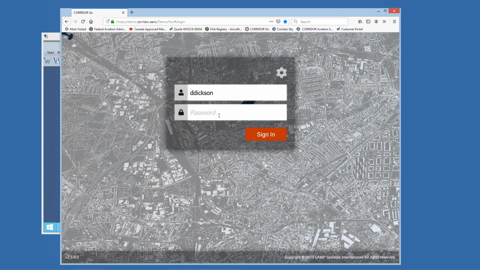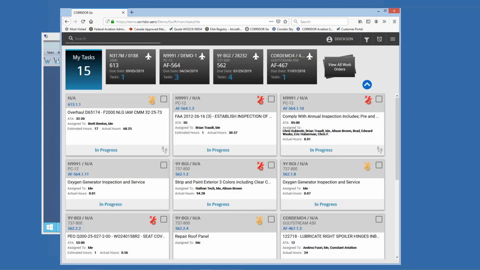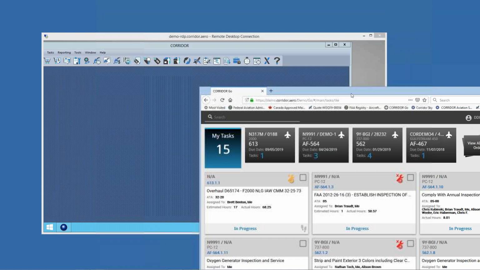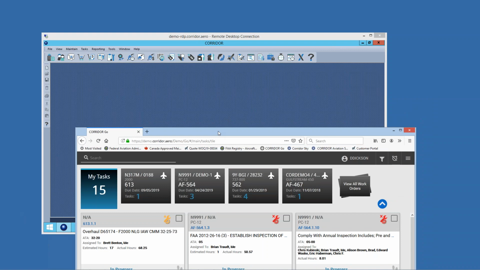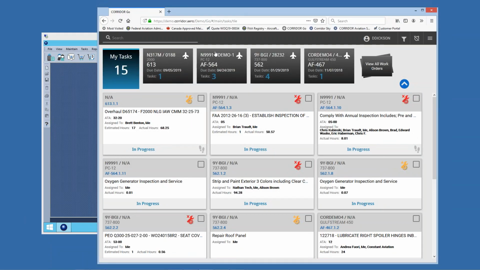As the technician, we're going to break this down into two different areas. One is the technician, and then one is what the team lead would see. When a technician comes in, they would take a tablet and log in with the same Corridor credentials that they use to log into the main Corridor. Now, I'm logged into the app as well as Corridor Main here under the same username and password. You could have both open at once, and it only consumes one license.